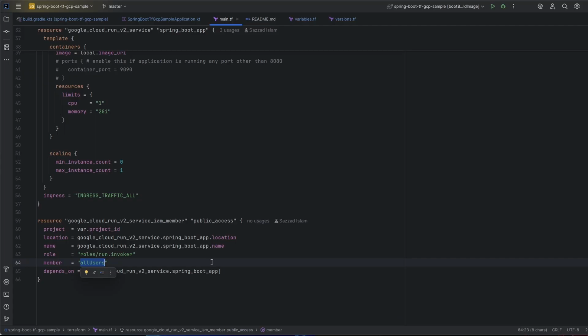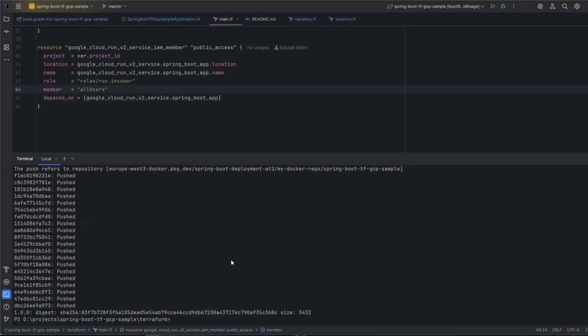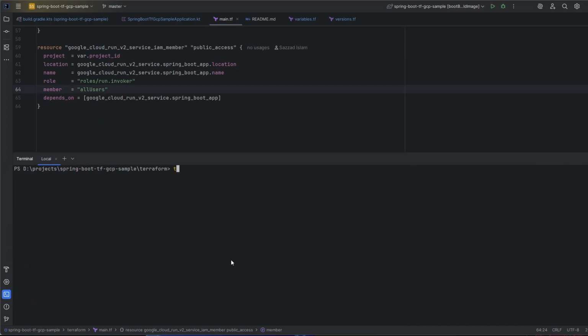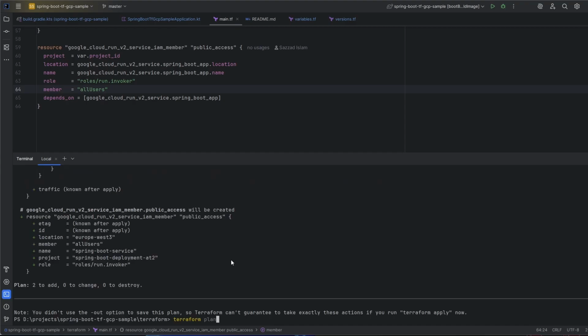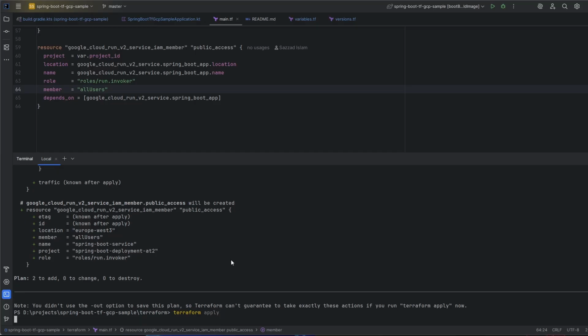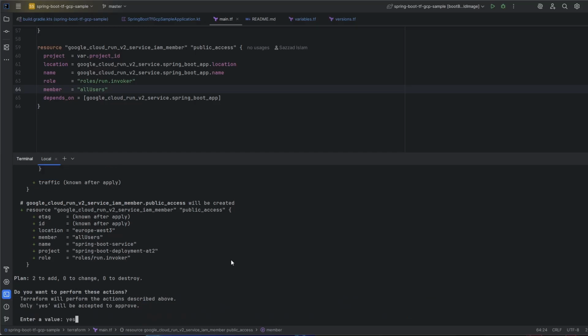So with that, we can go back to the terminal again and do terraform plan again and do apply. Yes.